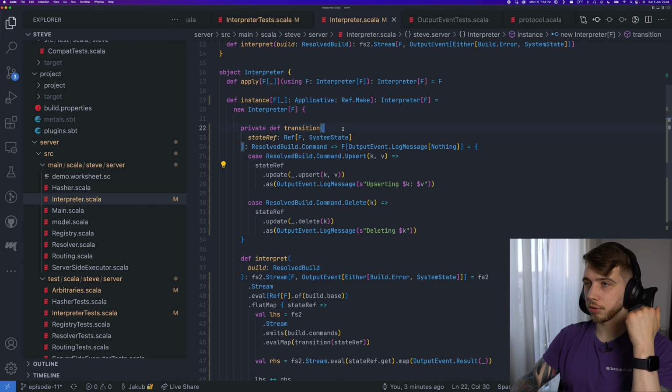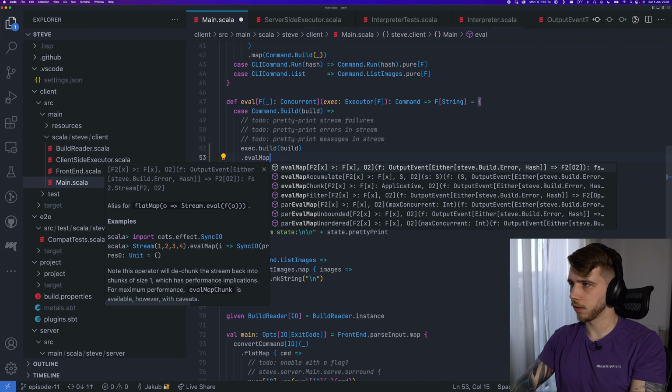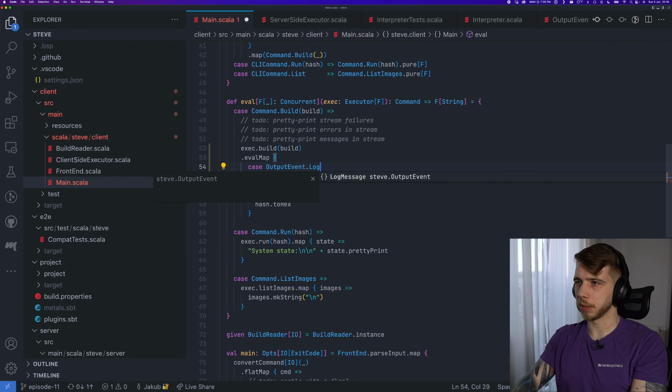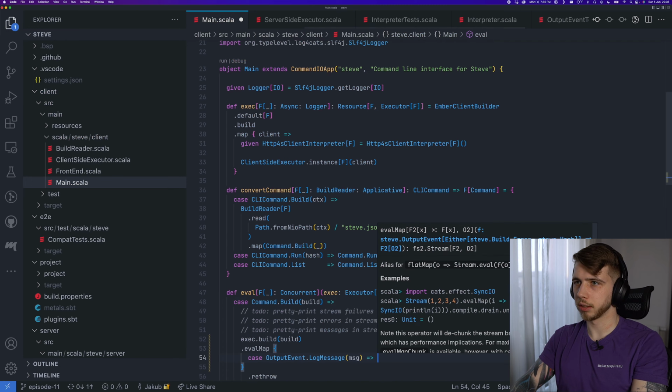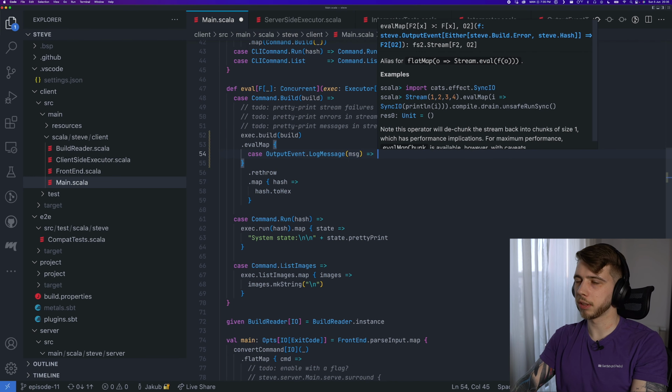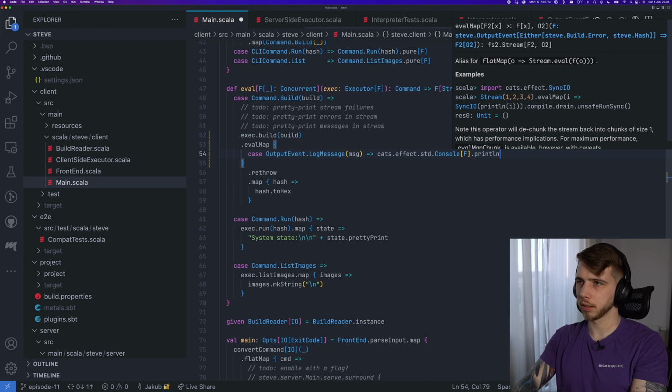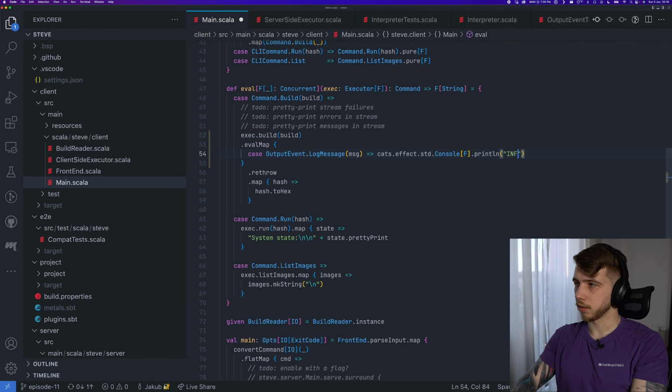We can actually do an eval map, maybe. So if you have an output event that's a log message, we can just log it using, I guess, print line. So console of f, print line. Let's do something like this.